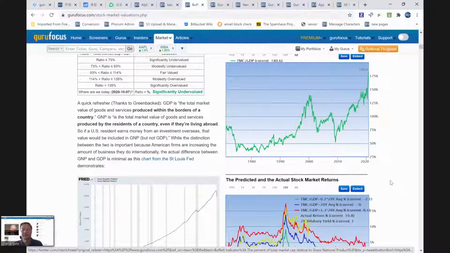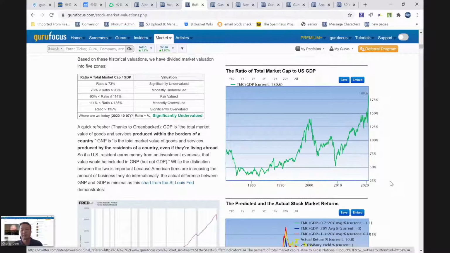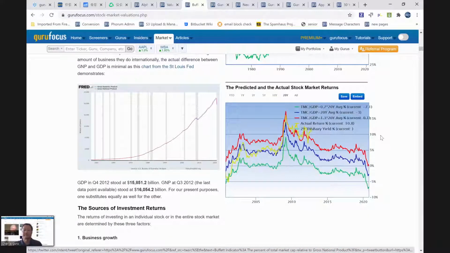But we are considering making some changes to this Buffett indicator, although it was pointed out by Warren Buffett that the total market cap to GDP is the most effective indication of the valuation of the market. But the situation has changed these days, as when Warren Buffett was talking about this in 1997, I believe.